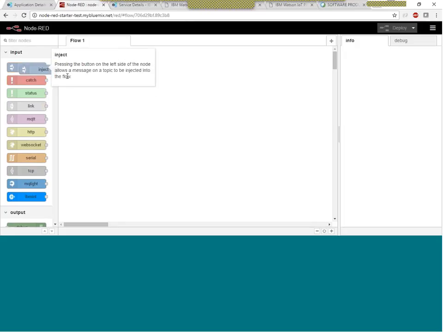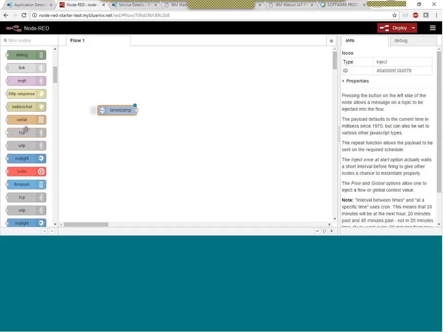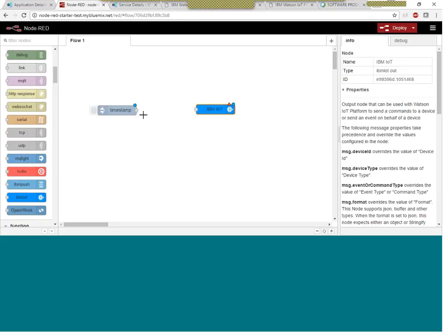So first, click and drag the inject node into the flow from the input portion. Now from the output portion, we are going to add the IBM IoT node. Now let's connect these nodes.